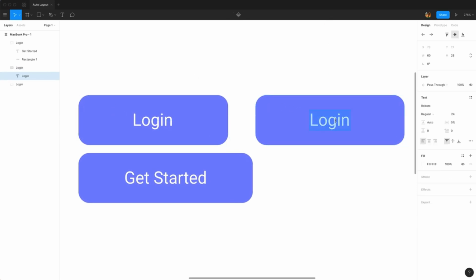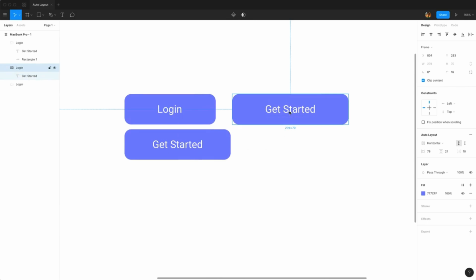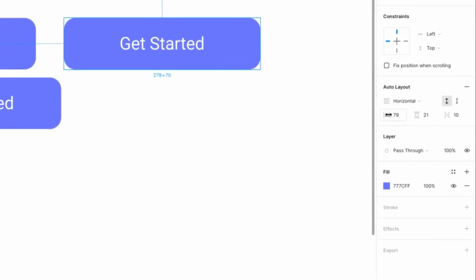So as you can see, nothing has been changed here. But if you try to change this text to, for instance, get started, you can see what's the difference here. Now our button is responsive. That's super cool. And you can also customize the horizontal padding, the vertical padding, and the spacing between items. However, because we have only one item here, we can't use this section. You can change the mode from horizontal to vertical, but you can see the difference here. However, if you're trying to create a list, you can use vertical.